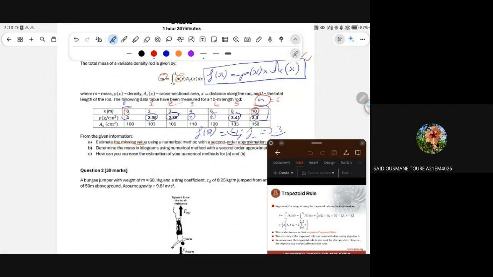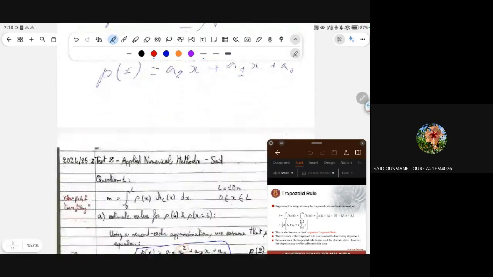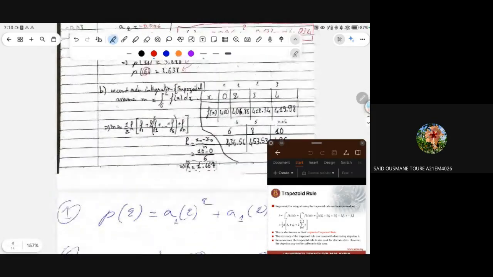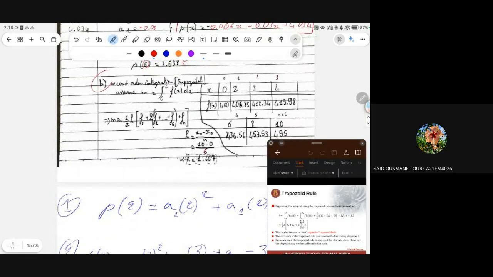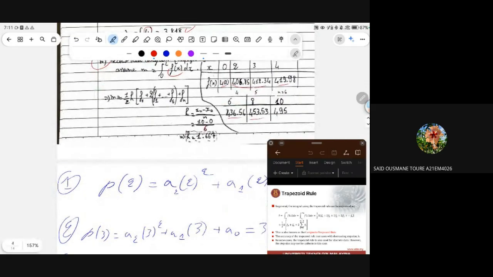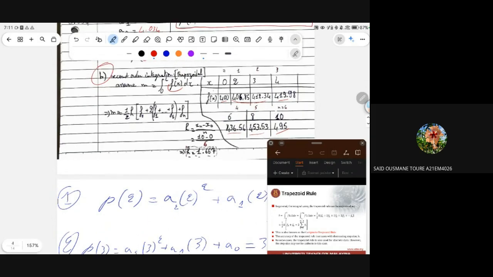You have to know that. You have to determine it. It's clearly stated. So this is what I put on the table here, as you can see in B. So I determine what is the f for each one. F of 0, I determine that it's 400. F of 1 is 406, etc. You just calculate it and put it here as a table for you to be able to show your calculations. Done. Is it clear so far?